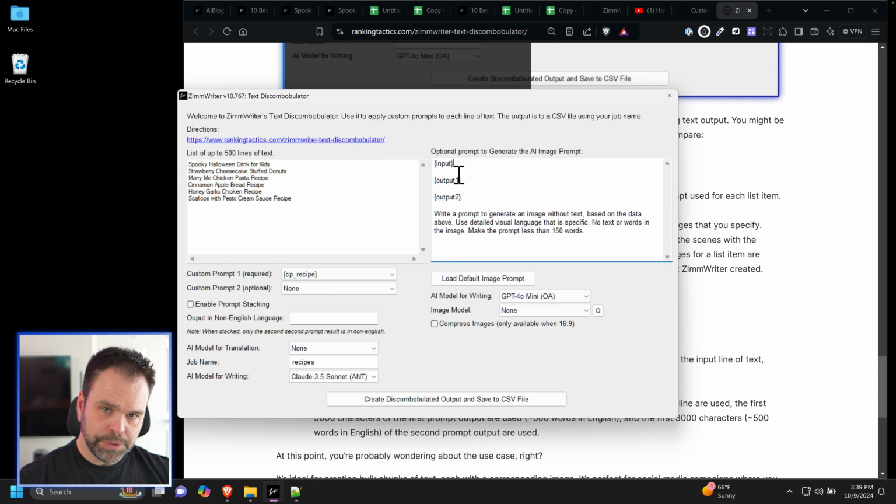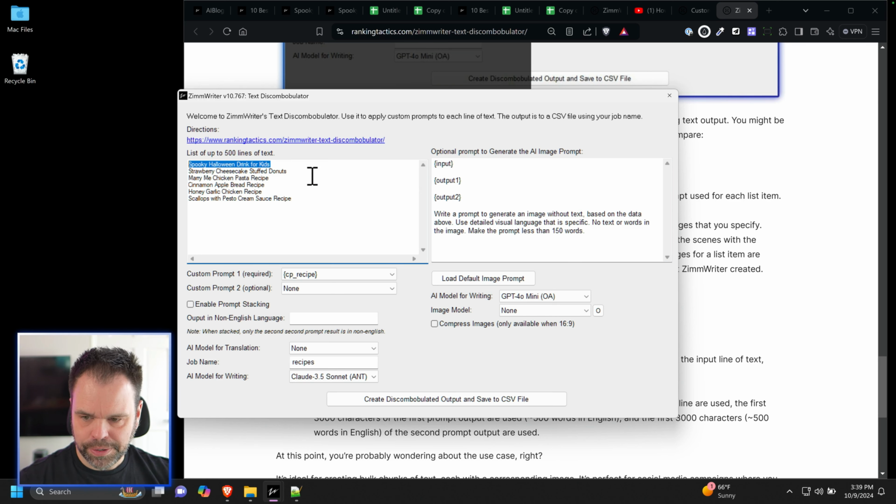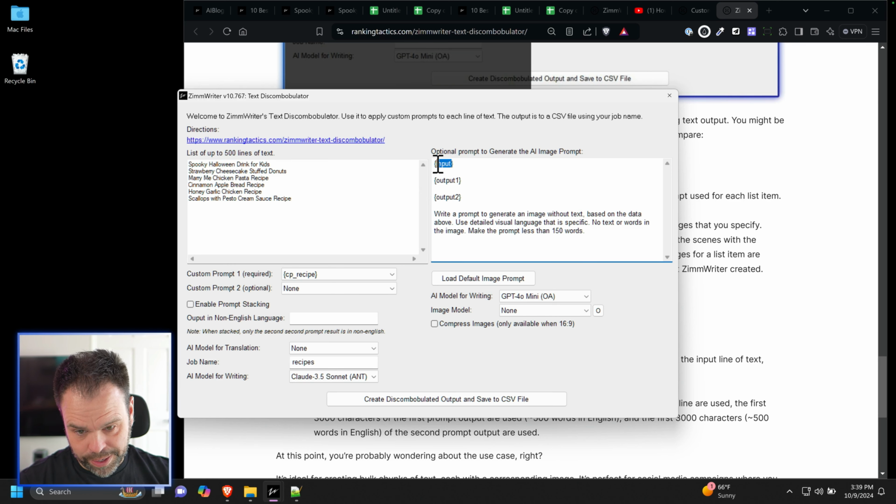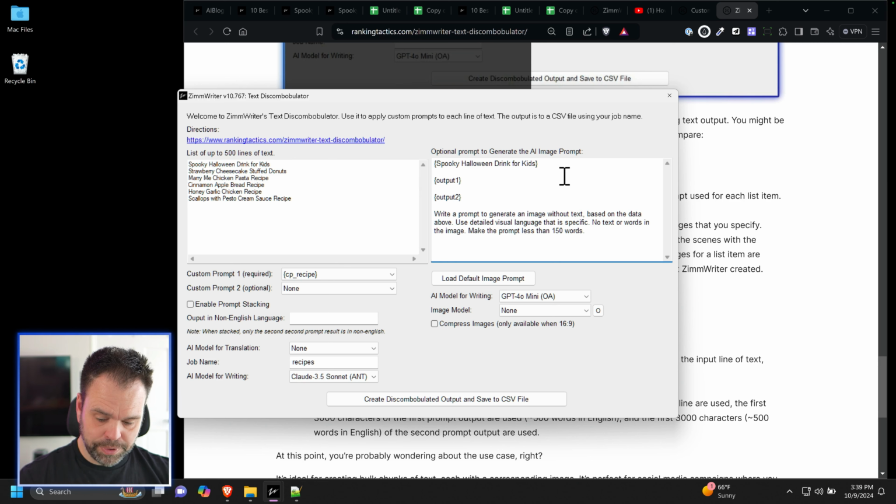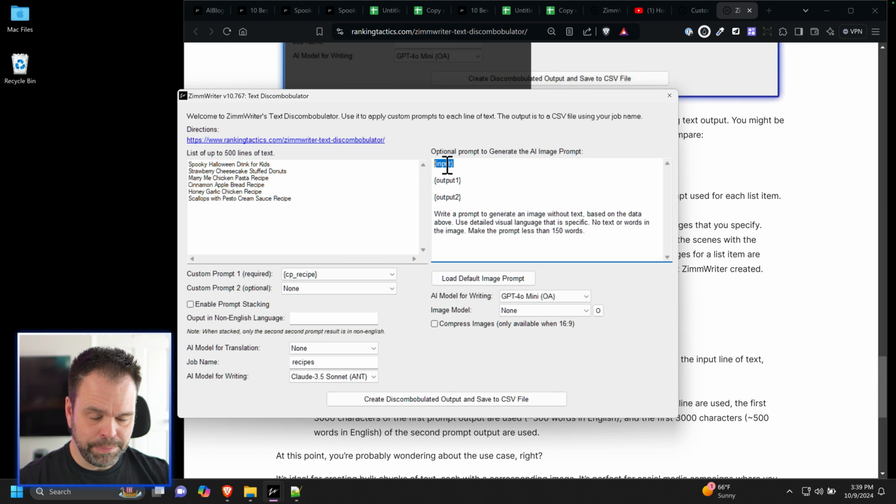Again, placeholders, you put this exact placeholder in. You'll never come in here and do this. I never want to see you or hear of you doing this. This is not what you do. Placeholders are literally always going to be curly brackets and then the phrase input. Curly brackets, the phrase output 1. Curly brackets, the phrase output 2.